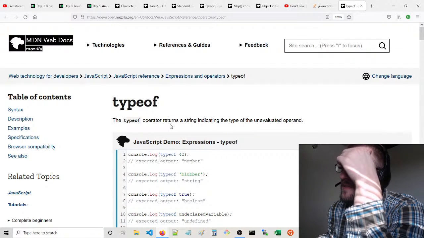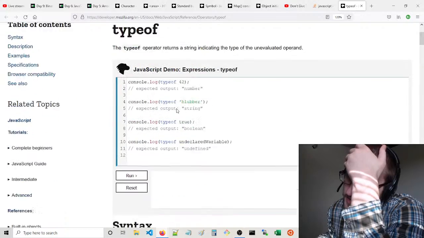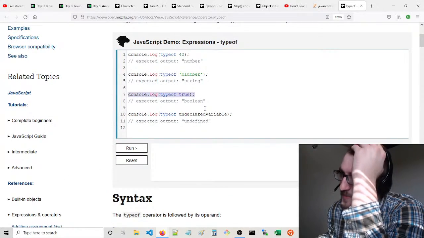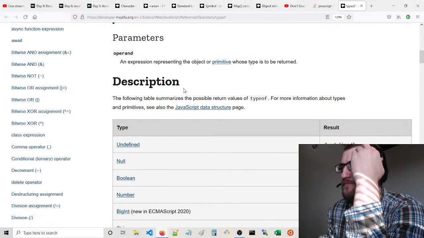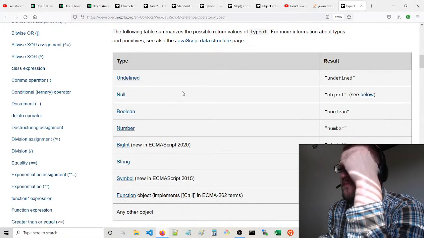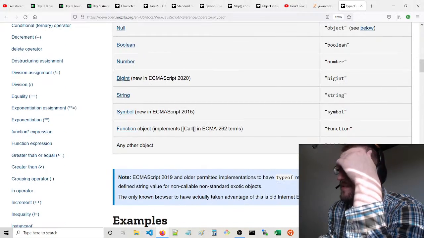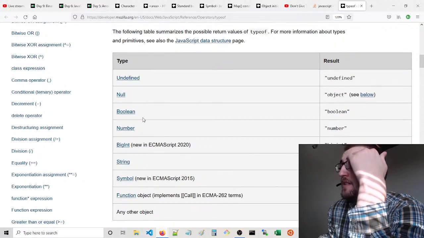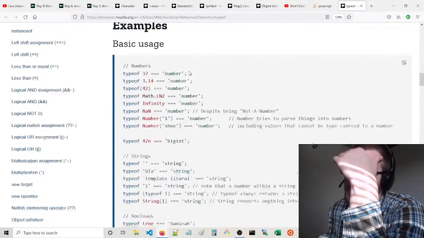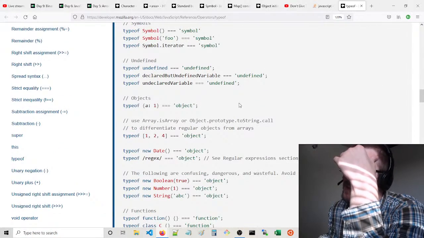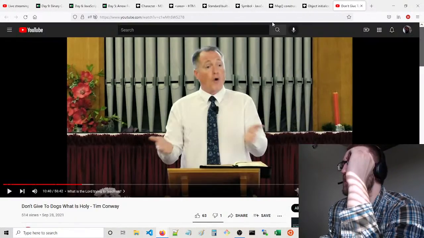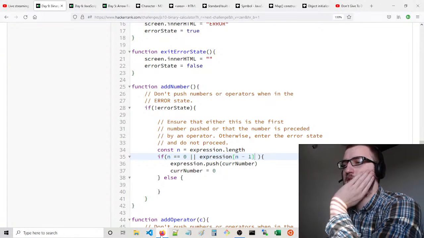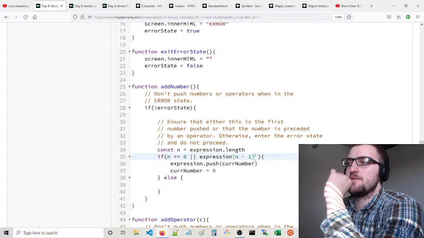TypeScript. I actually don't know that much about TypeScript. I know quite a few companies want to use TypeScript, or like to use TypeScript. String, symbol, number, boolean, function, object. Yeah, so really, I don't think we could do it this way. There's another way we can do this, but it doesn't quite work the way we would like it to. Really just checking if this is a character.